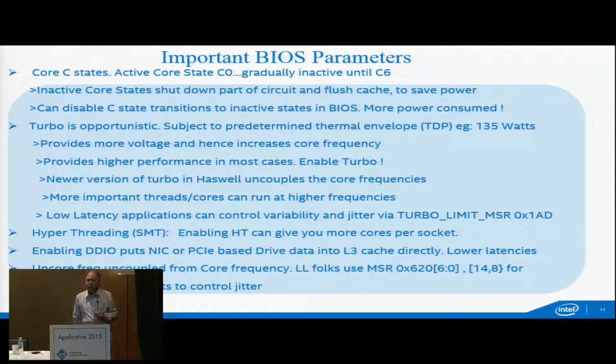You could also offline cores if you want, and that's wonderful. Let's say you've got an 18-core box, and some of these guys do it. I've actually seen them. So I said, why do you need 18 cores? He says, no, I don't need the 18 cores. I need the L3 cache of the 18 cores. So I'm going to offline 5 or 10 cores. I don't care about them, but I want that 45 meg cache, because everyone knows that if you offline a core, you can't offline that portion of the cache.